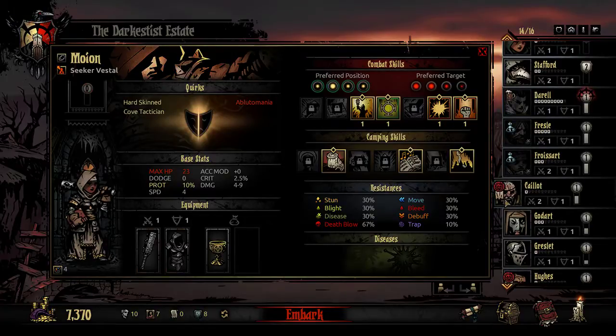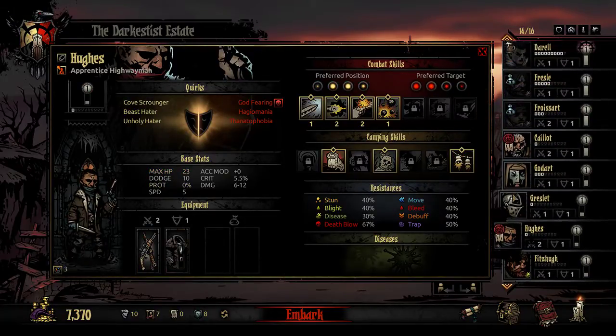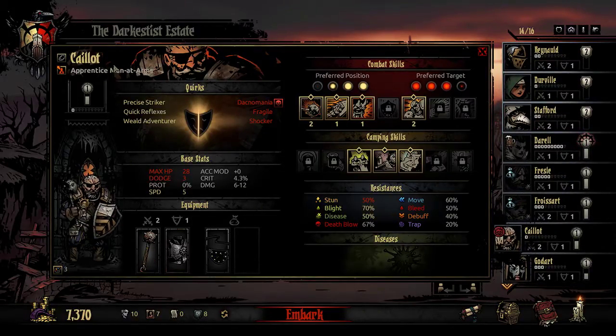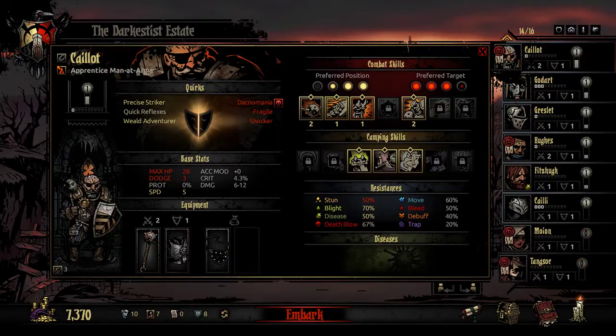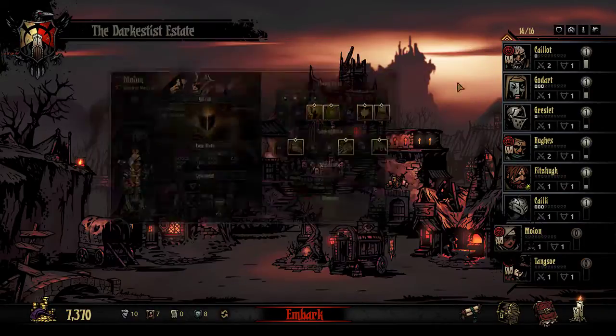I'll also take out Hughes, my Highwayman, and a Kylot, a man-at-arms, who is also wearing an eye patch, which is one of the few good trinkets that I have, along with the Virtuous Chalice. They're the only two trinkets that I'll be taking out.